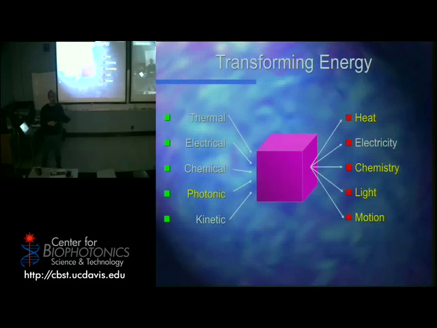Remember, we can get light that's the same wavelength. We can get light that's been bent. We can get light that's a different wavelength. We can get light based on fluorescence. We can get light based on phosphorescence of the materials. All those different things can happen. And we can also get motion.